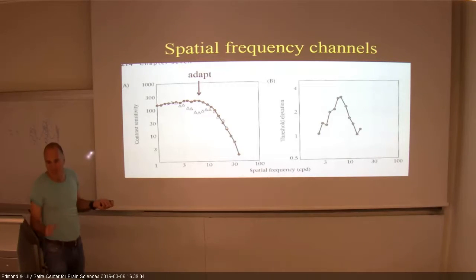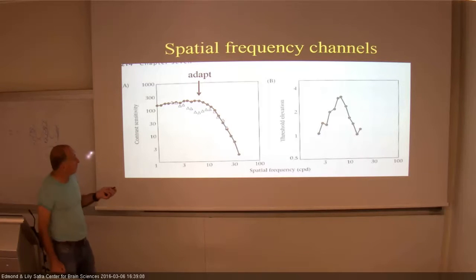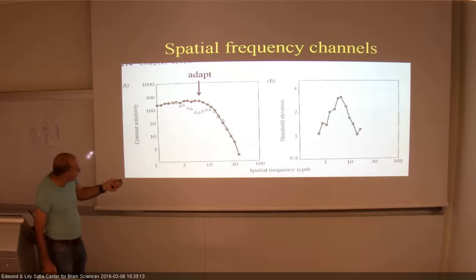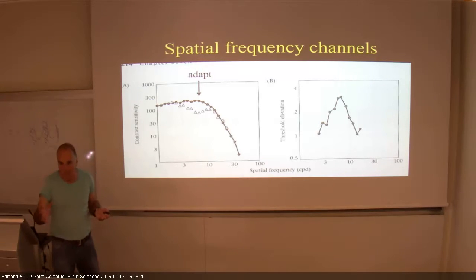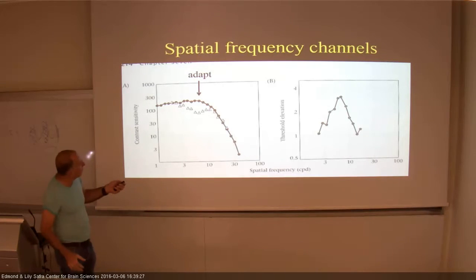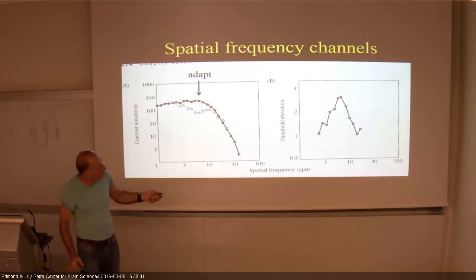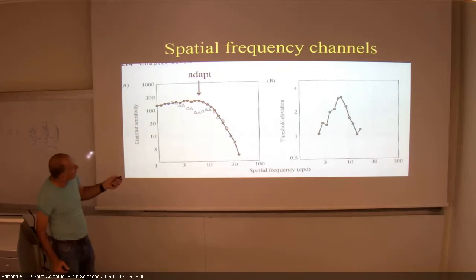Yes? Drop means I can distinguish it worse. Yes, you see it's worse because it dropped here. The lower it is, the lower the sensitivity; a higher number means better sensitivity. So you adapt and you lose your sensitivity, but just to a specific spatial frequency. If you measure the degree of loss, comparing this and that, you get this here. That's the threshold elevation, the increase or decrease in the loss.